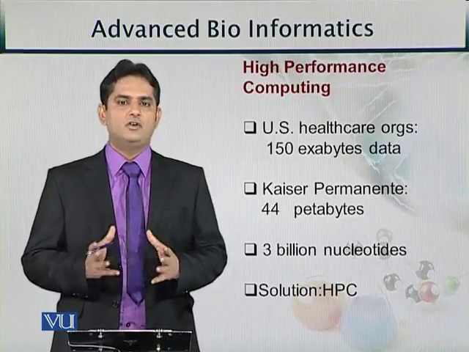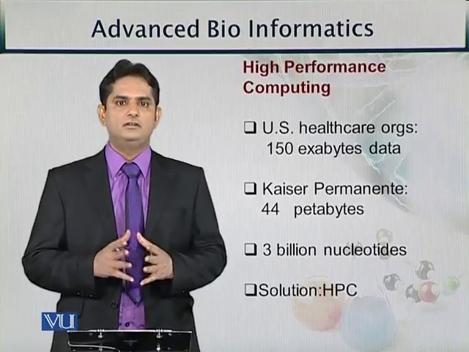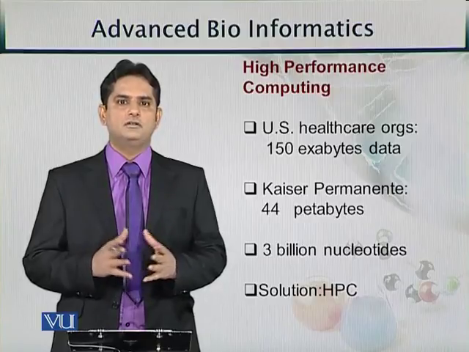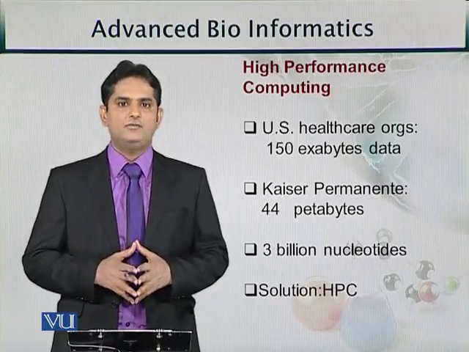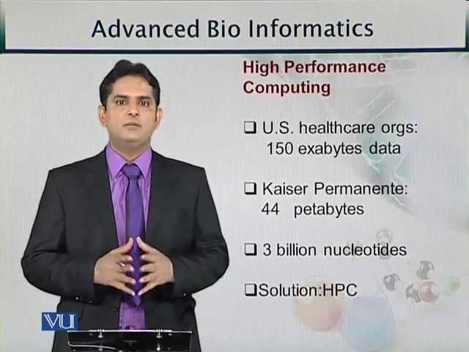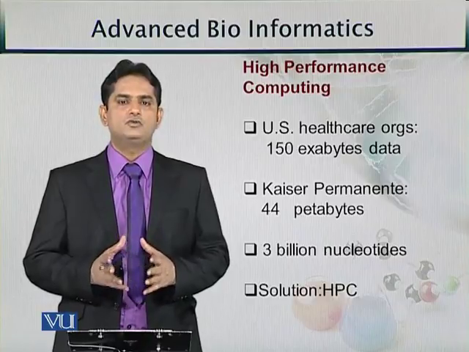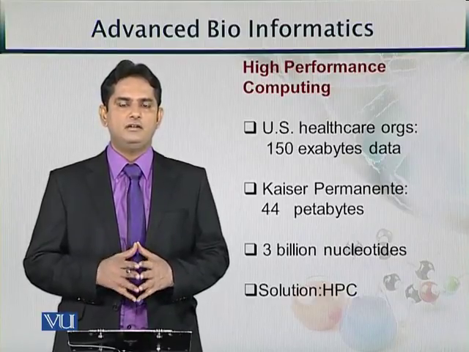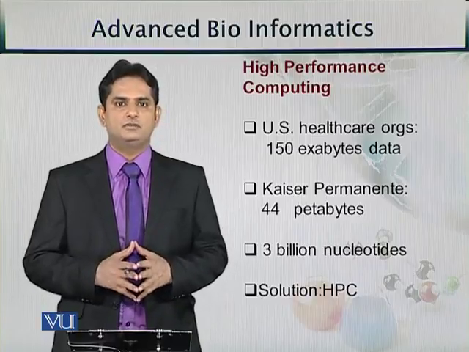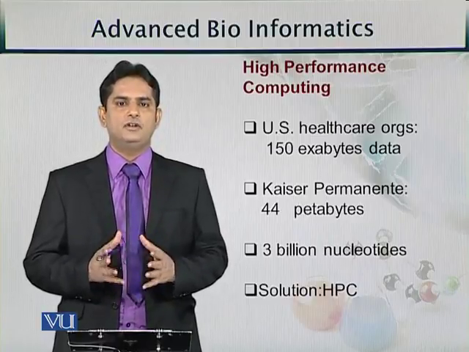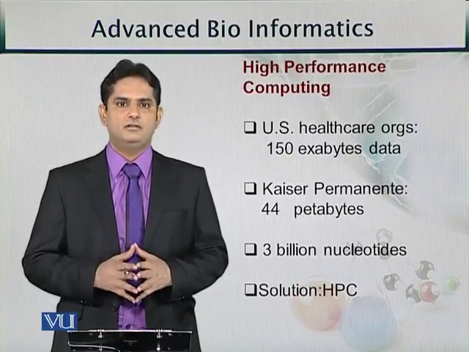Once we have this enormous data, if we want to apply different computational methods, then we need techniques beyond current desktop computers or laptop systems. From the human genome project, we come across roughly 3 billion nucleotide sequences. To understand, annotate or tag those sequences, we need higher computational power. So what is the solution for solving these problems? That is HPC, which is high performance computing.